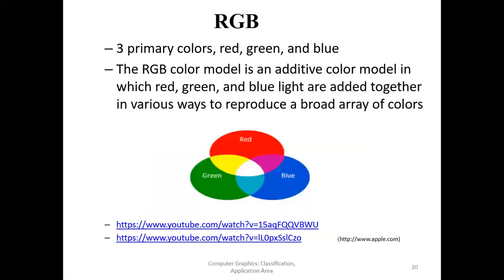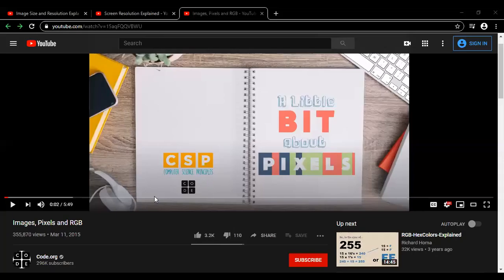So let's go back to RGB. We want to see some videos of how RGB works. In the video, we will try to understand the relationship between images, pixels, and RGB. This is a very nice video explained by one of the creators of Instagram. I'm sure all of you are very familiar with Instagram. So let's watch the video.